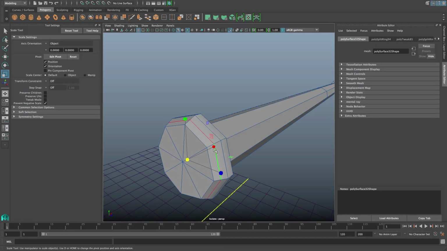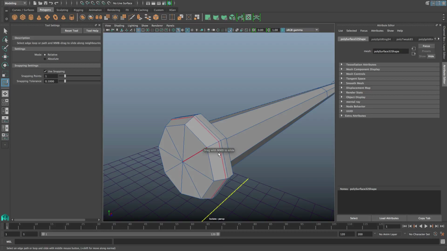Let's scale this one. Don't bevel it. It's not going to bevel, probably. And that way. Okay. I'm going to do the same here. Adjoin it to this, adjoin and split. And I will use here a slide edge tool because I don't want to mess around with this beveled area. And I'm going to do the same here and move it towards here.